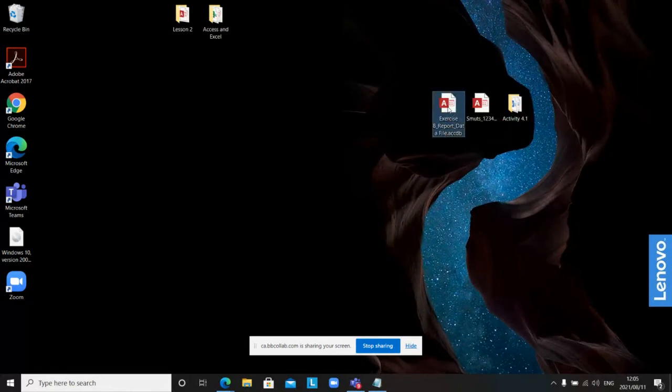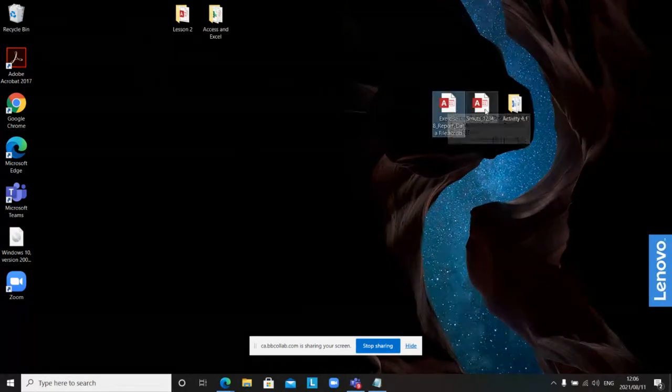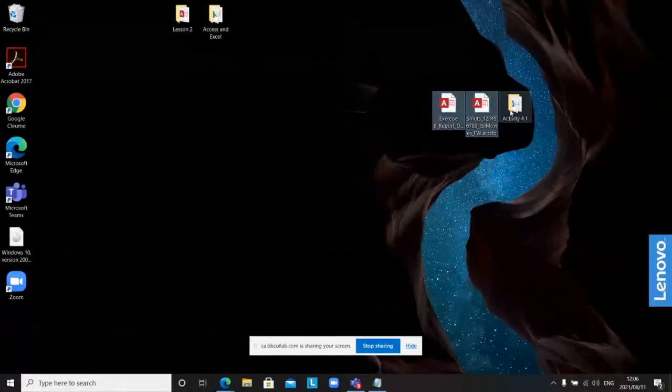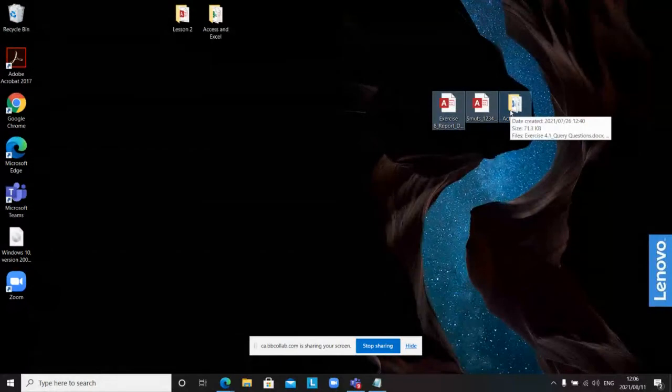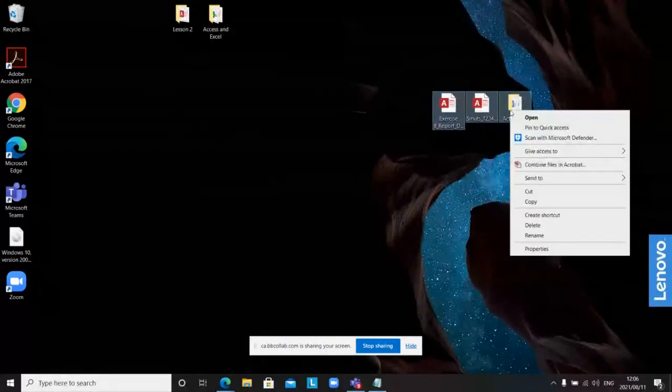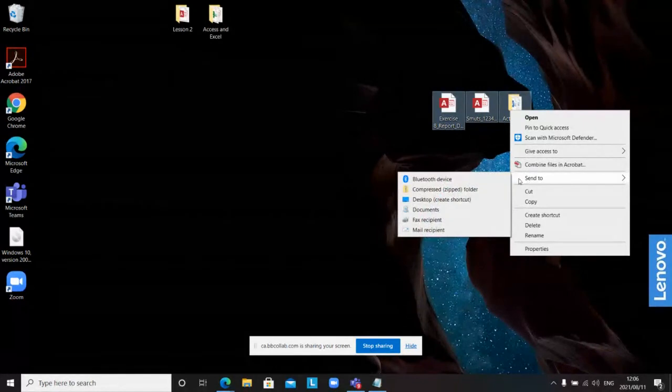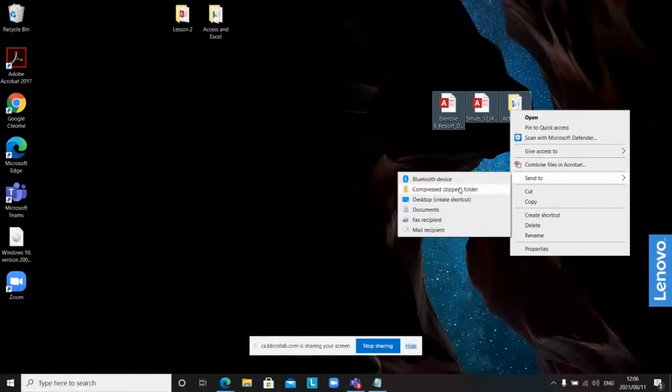I can click on the first one and hold down the control button on my keyboard. I click the next one. I click the third one. I right click, send to compressed or zipped folder.